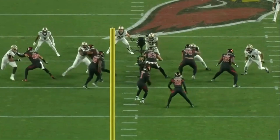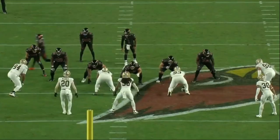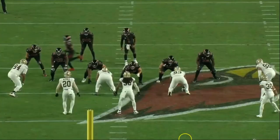Even the tight end downfield does a fantastic job on the safety. Ultimately you got a couple seal blocks, a couple blocks downfield by the tight end, and you get 45 yards by the running back. That's a really nice job right there. And this power lead concept that the Cardinals ran a ton last night really worked. It pops for another 4 yards here — really nice run by the offensive line. But specifically I have to give some credit to Will Hernandez. The guy's big, he's strong, he's physical.